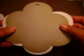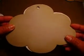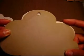And of course it doesn't go that way. Excuse me. So I have been left with one side of like 3 of these, well now 4 of these, no 5 of these, with some extra hanging here and some bald spots here. So yeah, see that. But what I'm going to do is use some of the Distress ink and cover it up.